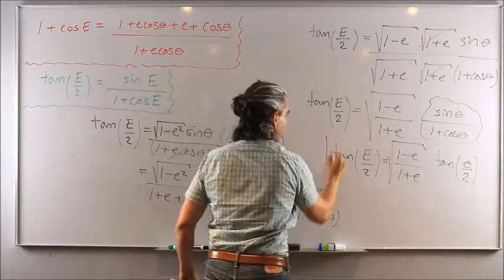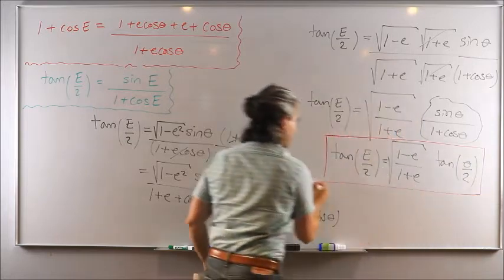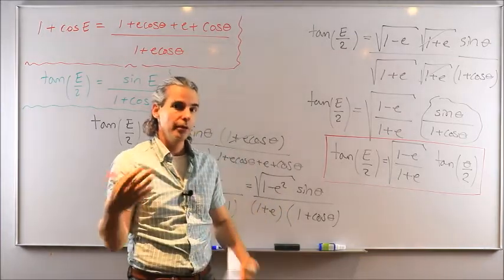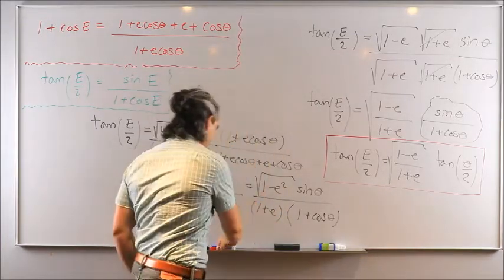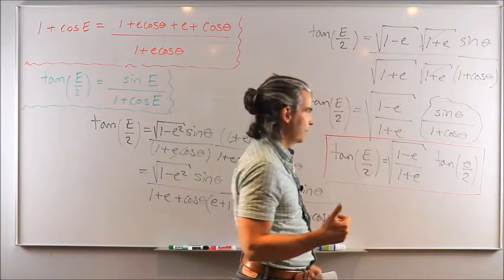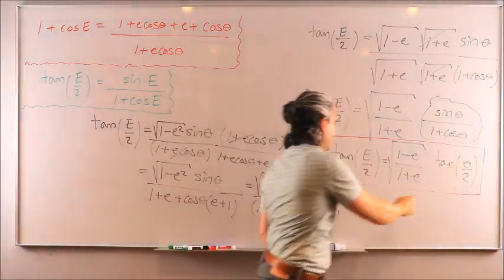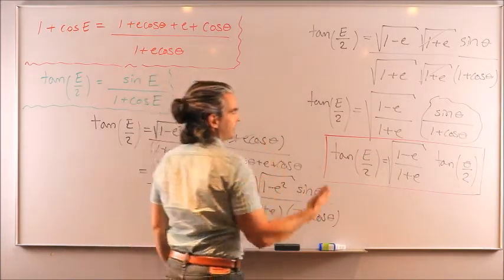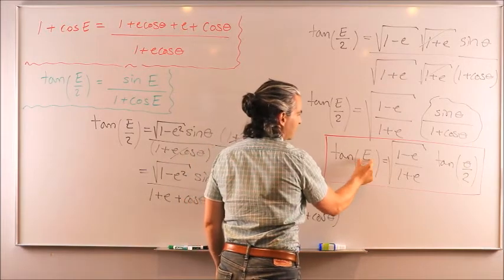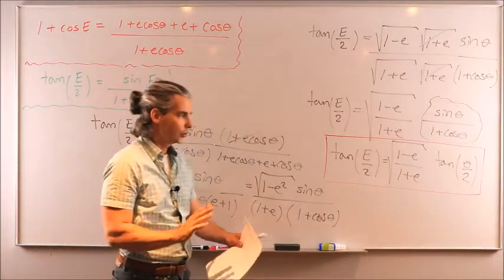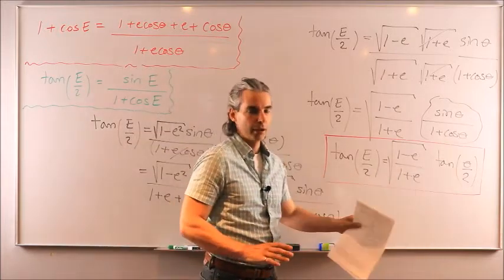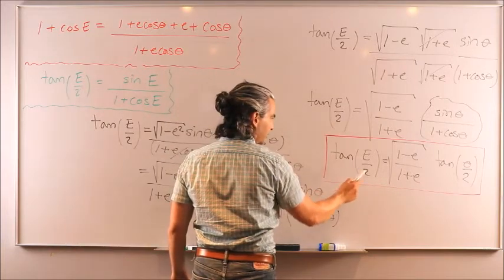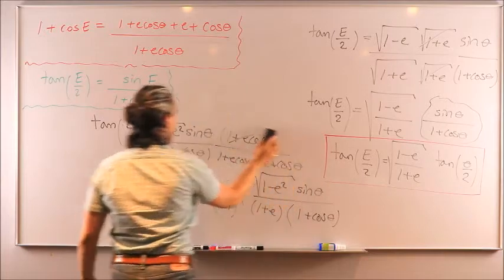I'm going to box it in red because this is the end of step 1 out of the 2 steps that we needed in order to relate the true anomaly to time. Because if you remember, the step-by-step procedure said that in the first step, we wanted to relate true anomaly to the eccentric anomaly. Congratulations, we've done it. And then in the second step, we'll see how we can relate the eccentric anomaly to time, and then merge those two to relate true anomaly to time. Okay? And the result of the second step, that is to relate eccentric anomaly to time, will give us the so-called Kepler's time equation.